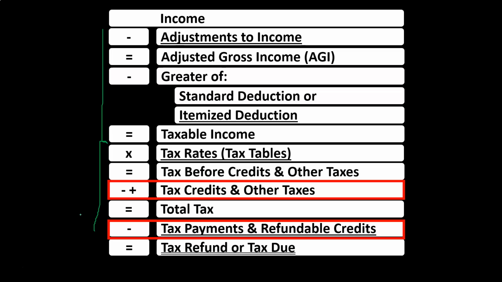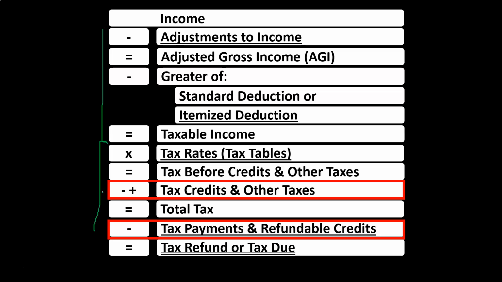What does refundable mean? Refundable means that you could get money back even though you didn't put money in, meaning it's not really a tax. It's more like a welfare program or a benefit type of program, because you're not paying taxes at that point. You're getting money back even though you didn't put money in. So these ones up top would be taking us down to zero. You would think that's what a credit would do if you were talking about an income tax, meaning the credit could take the liability down to zero, but not below zero.